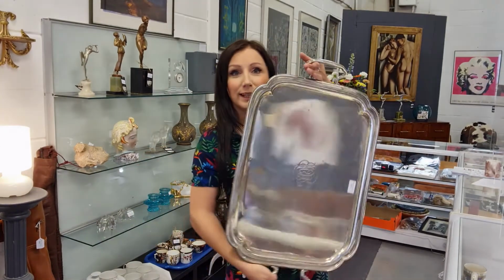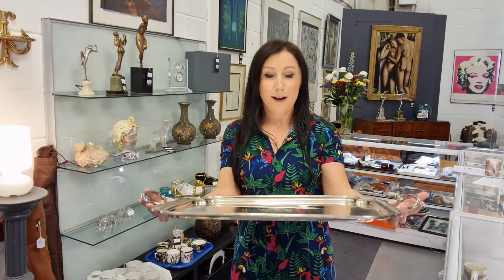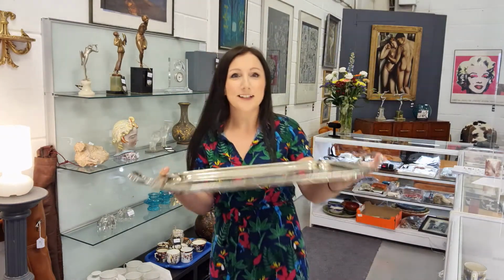Now I have to show you this, it is incredible. Well, have you ever seen such an enormous solid silver tray? I certainly haven't had one through the saleroom this size. It's almost as big as me. So this obviously will sell for a good price because of the value of the silver itself. But because it's quite rare, it would probably make more than that, in excess of what you'd normally get for your scrap value. So another interesting lot, and auctioneer's tip of the day, I think we'll probably make about 1400 for it.